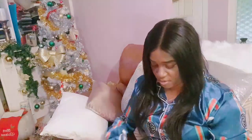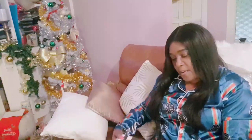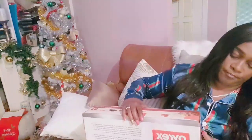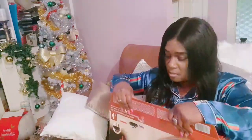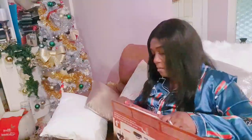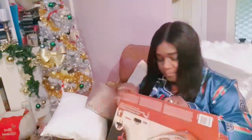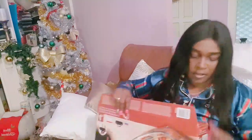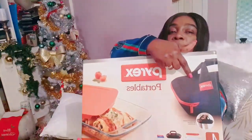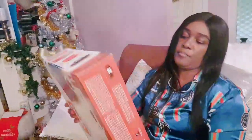And my next present - I don't know, I'm so lucky! I got a Pyrex dish. Also, this one Tony didn't bother to wrap. So this Pyrex dish comes with a bag - let me show you. If you're travelling you can put it in this bag and it keeps the food warm.